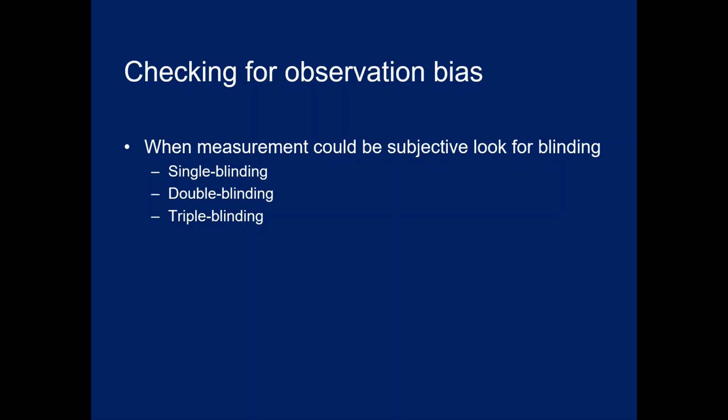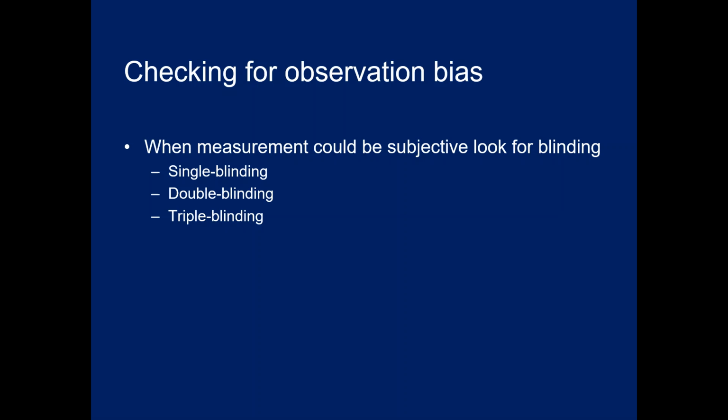There's single blinding, and as the name suggests, you just blind one person. Normally when we're talking single blinding, we are talking about blinding in a randomized controlled trial where we don't tell the person receiving the drug, or in the case of an animal, the owner, whether they got the drug or placebo. We then have something called double blinding, and that would be when the researcher doesn't know who got the treatment or control drug, the treatment or the placebo.